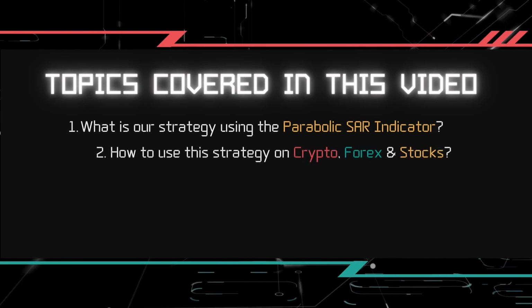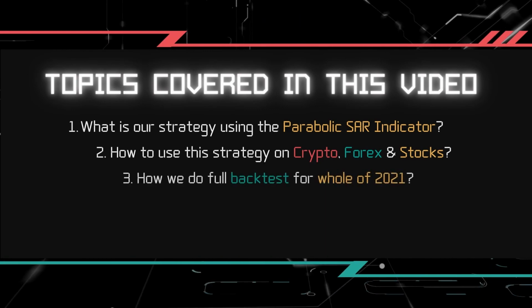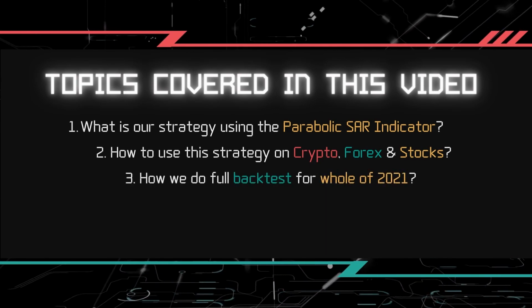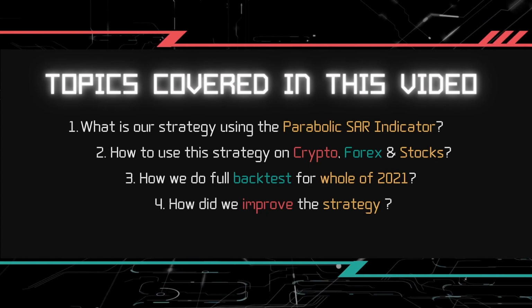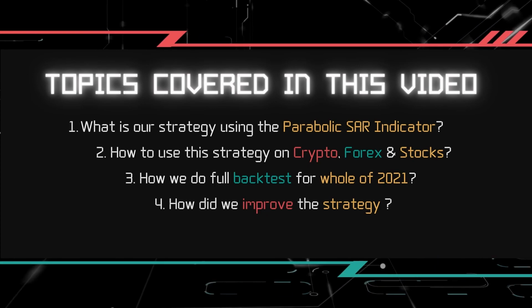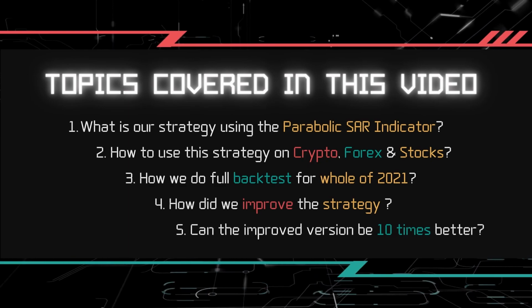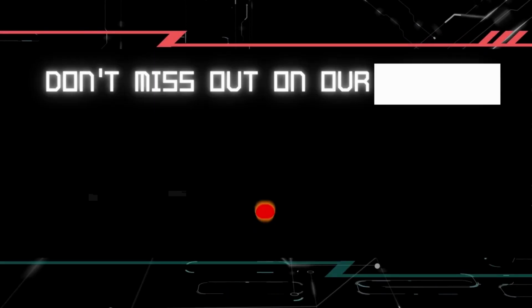Next, we will go through some examples on the Forex, stock and crypto market. In the third section, we will backtest this strategy throughout 2021 and share with you our observations from using this strategy. In the fourth section, we will further improve this strategy by introducing entry filters. Last but not least, in the fifth section, we will show you the results from the improved version and how it performed 10 times better than the normal strategy. Stay tuned to find the best settings.